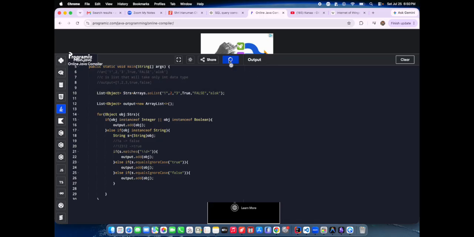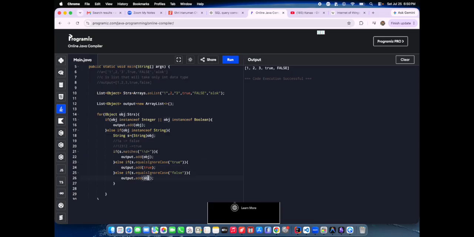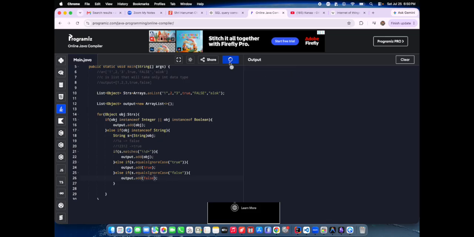Now if I run this code, let me see. It is telling true is not a variable. Okay guys, it should not be true, it will be data type, right? So we need to make it small. See guys, it has taken all those values, and instead of this we can also make use of true, and if it is false we can add a false here. So if you print, all the data types and numbers will be printed.